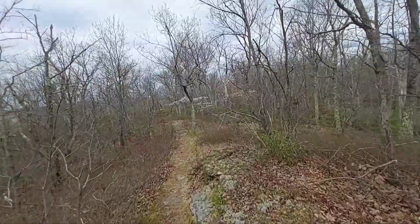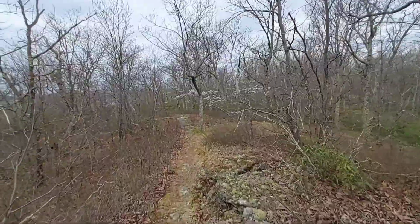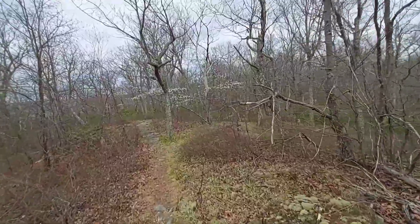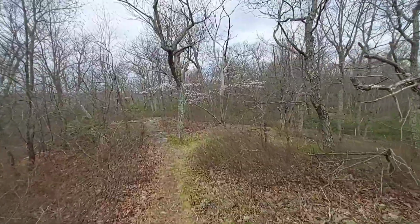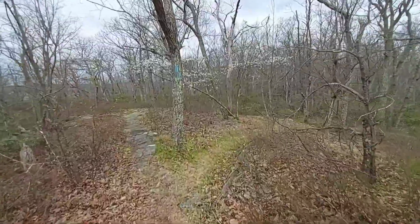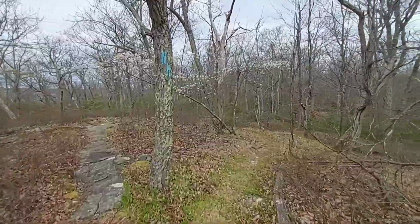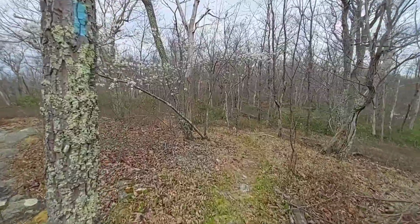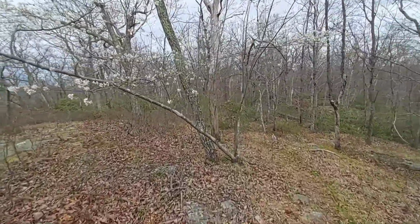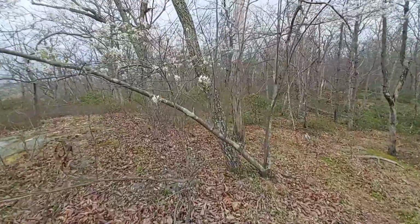Mountain biking, there's mountain bike trails around here. I don't know if this is really one of them, but this open ledge near the summit here provides a great habitat for this serviceberry. So let's just admire it as we hike along today. These are pretty much in full bloom. A couple days in the low 80s got it going, and got it going quickly.